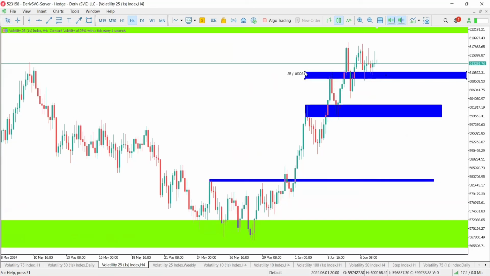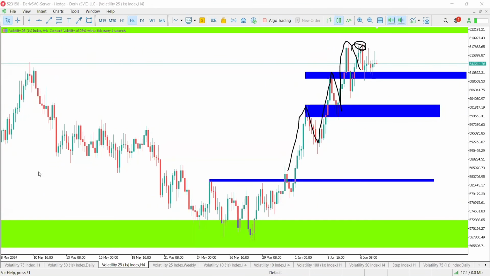Remember, H4 is our first entry time frame, which you can use for the weekly traders, right? So we're just adjusting our levels. So which level has not been tested? We know that we have a high, higher low, high, higher low, high, higher low. This level gave us the test.